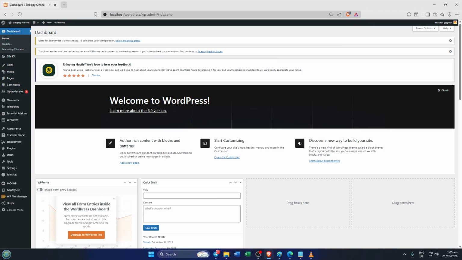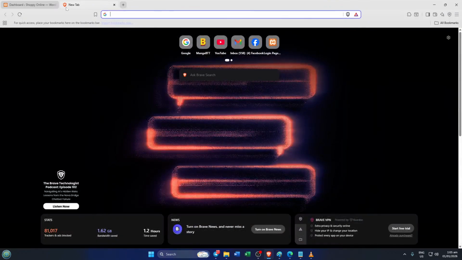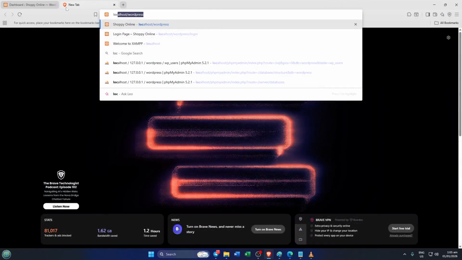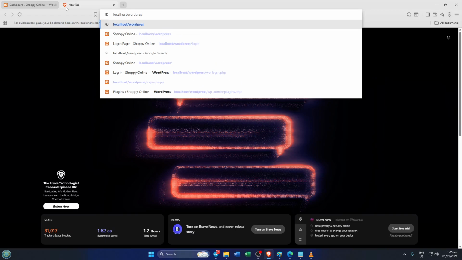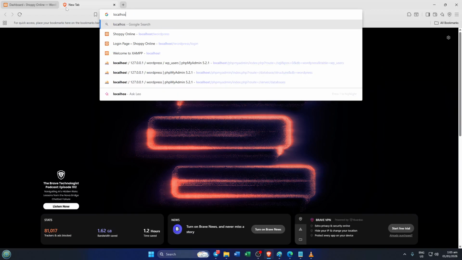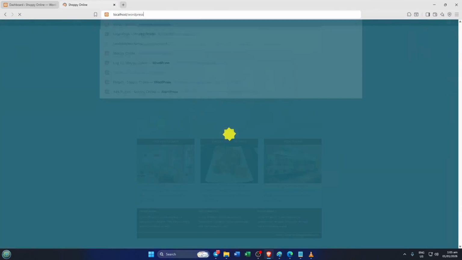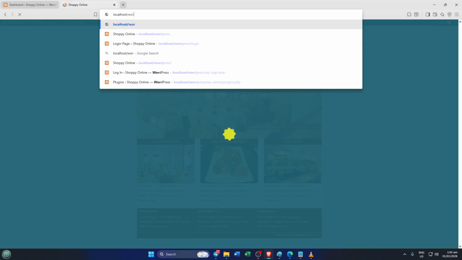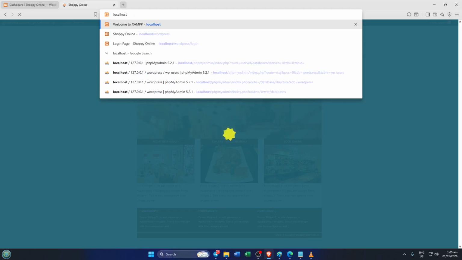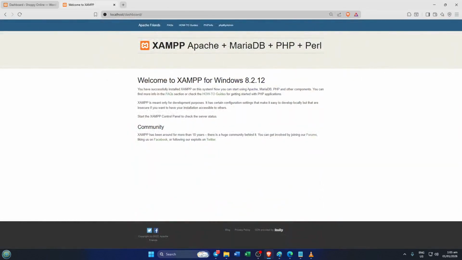First, we're starting at the very beginning, your localhost. For anyone who's not familiar, localhost basically means the server running on your own computer. If you're developing your WordPress site locally before pushing it live, this is probably where everything lives. Make sure your local server software like XAMPP, WAMP, or MAMP is already running. Once you have that up, open your web browser and type localhost into the address bar. This will usually bring up a dashboard, and from there, you should see an option for phpMyAdmin. Go ahead and click into phpMyAdmin.